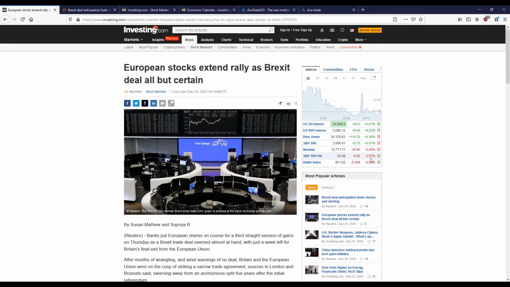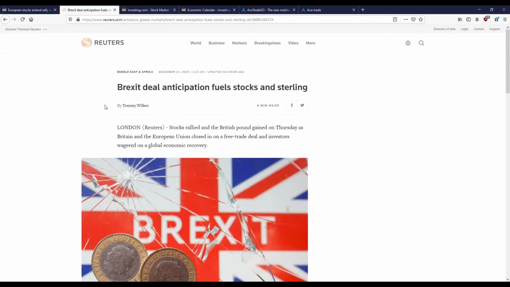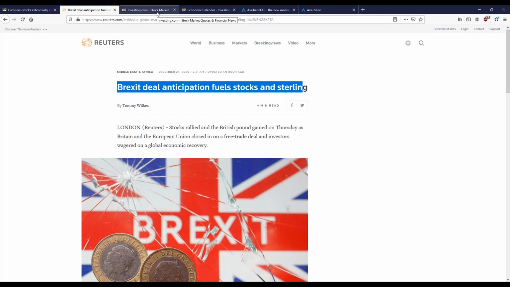Volatility is down over 3.5%, the VIX volatility index. So fear is down. US dollar is weakening, meaning probably there's an expected stimulus deal, right? US dollar keeps dropping, meaning they're probably ready for that printed money to be handed out. So you can see which way the wind is blowing. Some positive optimism on the markets in the headline and in the futures being green and the volatility index being down. Here's another headline, another source, same idea. Brexit deal anticipation fuels stocks and the pound sterling.